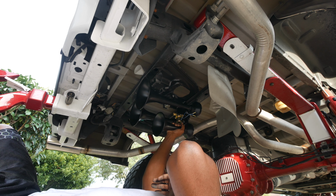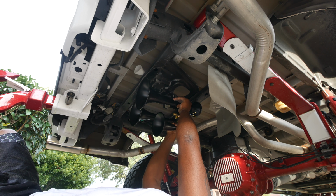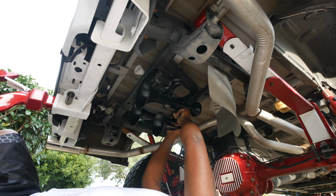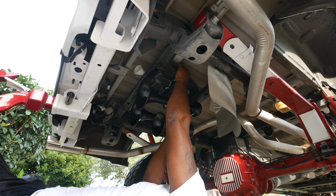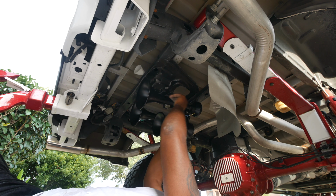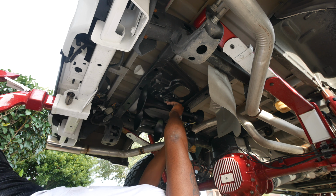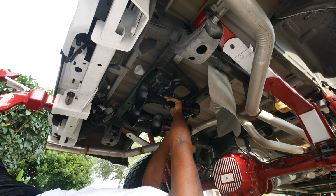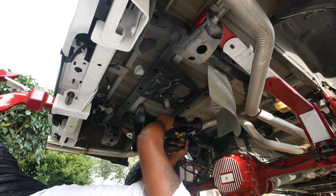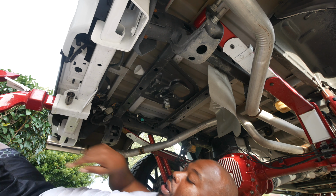So if I do this, I just have to see where I want to put this tank. Because this is a good spot right here, to be honest. Oh, the spare tire bracket. Yeah, this is a really good spot. That's a real good spot right there. I'll have to see where I'm going to put the actual tank.